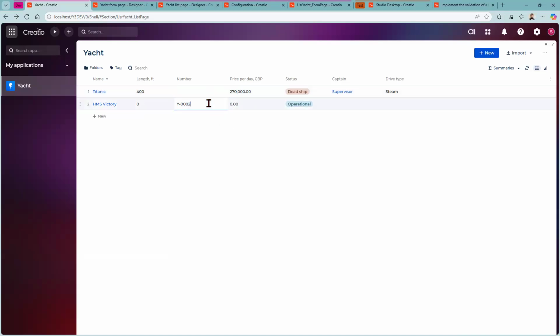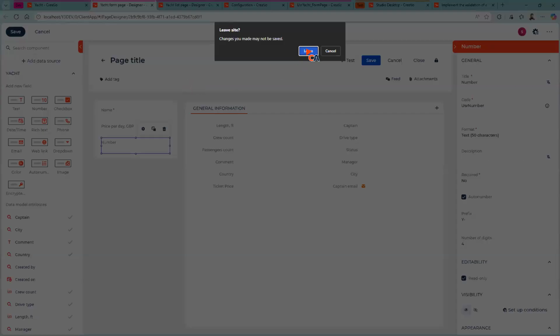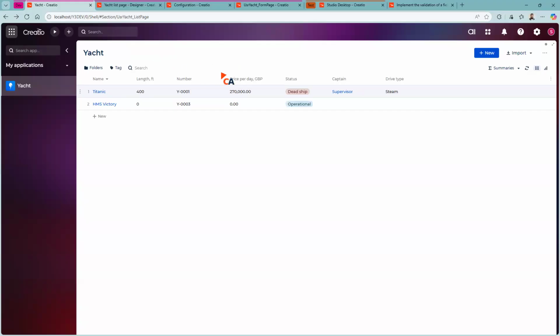I can modify this to yacht number 3, and I can even add some value to Titanic, and both were meant for read-only operation.